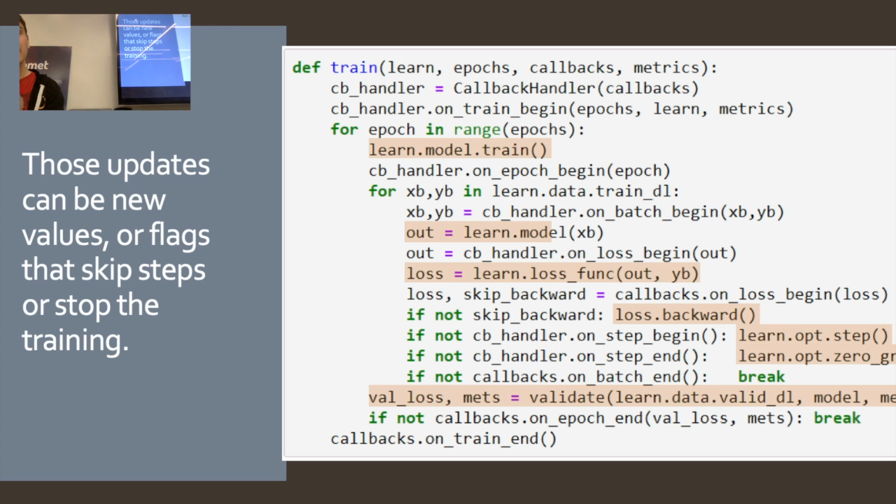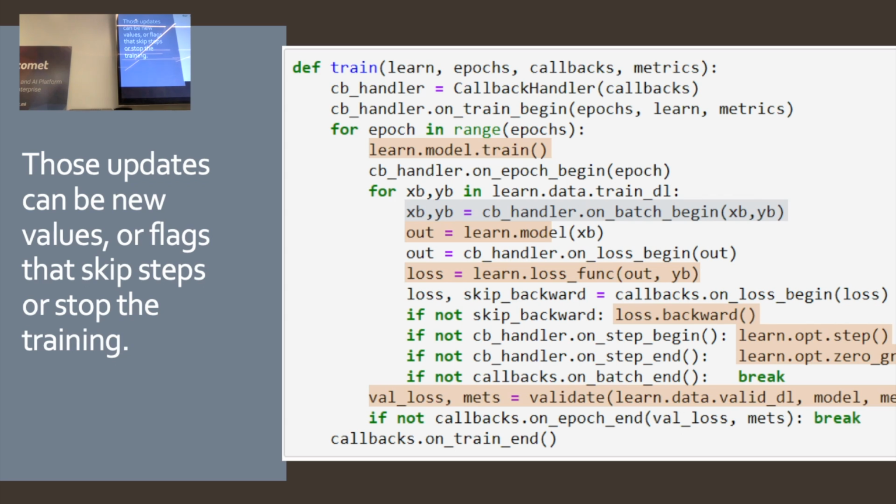So for instance, at the very beginning, we initiate our callback handler I was talking about previously. Then the event onTrainBegin. We pass all the context, so that's hidden inside that learner, the metrics, and the number of epochs in our training loop. And during that event, every one of our callbacks is going to be able to initialize its states properly. Then we don't forget to put our model in training, and just after that, at the beginning of each epoch, we have the event onEpochBegin, again for initialization, then onBatchBegin.